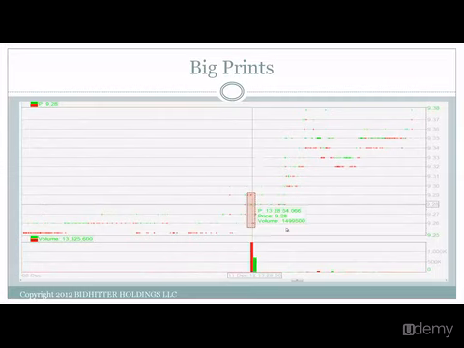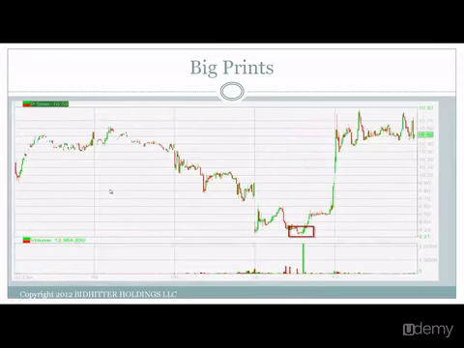There's a big print for about 1.5 million shares, which is pretty important because they only printed 13.3 million shares in a day. And what we see in this chart is this huge print right here, pretty much near the low. It started trading higher, started flagging, had a nice run to the close, and gapped up higher the next day for about 1.5 points.